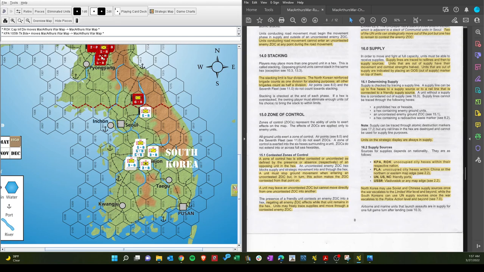But the difference is a contested ZOC, that's what these two hexes are, and if this guy was here, okay, supply could be traced through here, but the unique dimension is this also becomes contested for movement, meaning any unit now doesn't have to stop. So because this unit contests this guy's ZOC, this one can move here, and then he can move there. Now he's got to stop, because it's an uncontested ZOC. So lines can be infiltrated, I guess you'd call it. That's the unique thing there. Contested and uncontested ZOC. And when it is a contested ZOC, it doesn't stop other units from moving through it. And we see this: presence of a friendly unit negates all enemy ZOC. Units may freely trace supplies and move through a contested enemy ZOC. Okay.